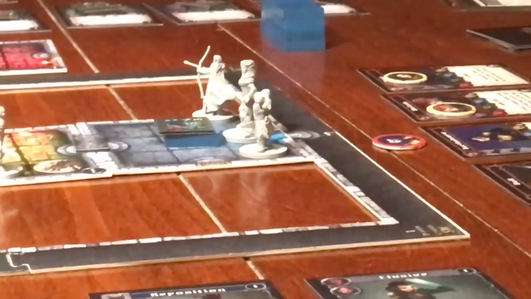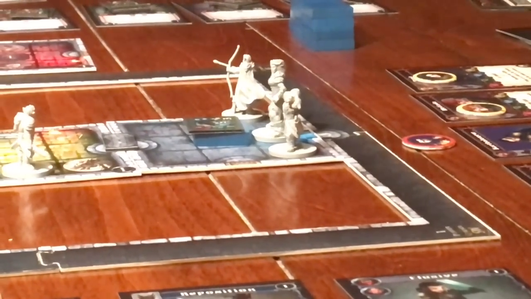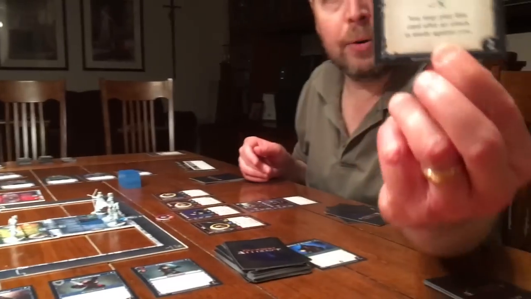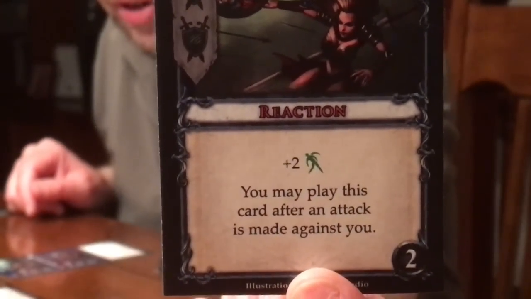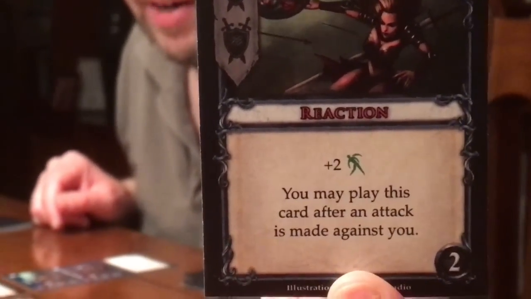Now he has an attack of 4 melee. That's why he has to get right up to her. And she has a defense of 1, which means normally she'd be sucking down 3 points of damage right now. However, what I didn't realize is I actually did have her reaction card in my hand. Evade. And that will add +2 to her defense. So now, instead of taking 3 points of damage, she's just going to take 1.